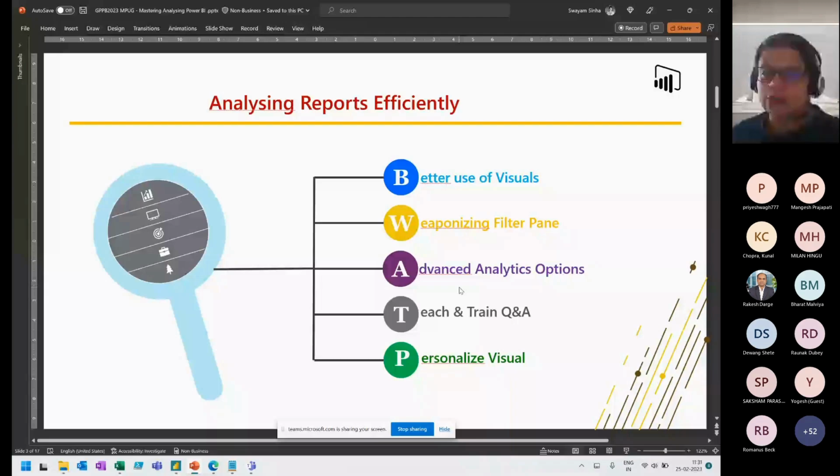It gives the flexibility to end users to analyze reports and visuals which you haven't already put in. You cannot put all kinds of visuals in there, and you cannot put in every insight that you find. You have to give end users the capability, the freedom, the flexibility to explore on their own and understand what is inside the data. So Q&A and personalized visual are empowering tools for the end user, right?